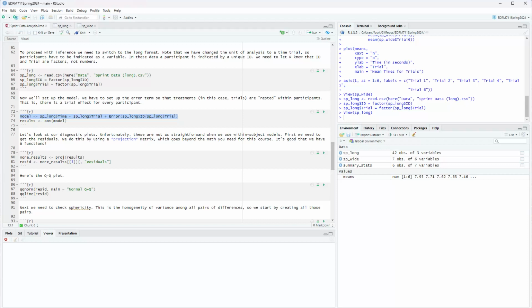So I hope you remember, and if you don't, you may want to go back and look at it. When I was first introducing within subjects factors and telling you why we can actually get more power with these factors, I talked about the fact that you actually have two sources of variation, and one of those can be removed. The two sources of variation are the source of variation between participants. That's the between participant source of variation.